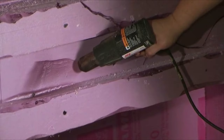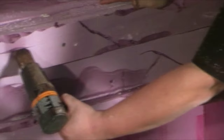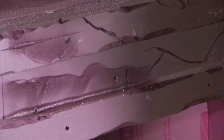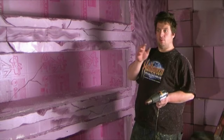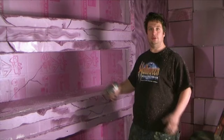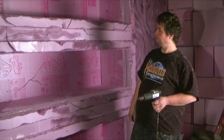You want to edge, and you want to kind of wiggle it around. There's no set way of doing this. However you do it, it looks cool. But you've got to remember, when you're going, you don't want to start doing X's and O's with it. You want to kind of go with the flow. You want all your squiggles kind of going the same direction, just like I'm going here. That's it. Easy.